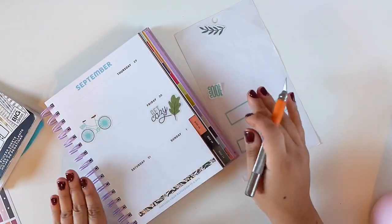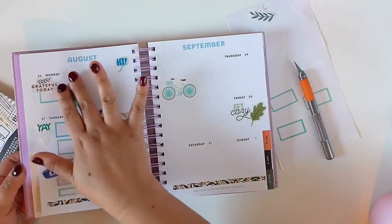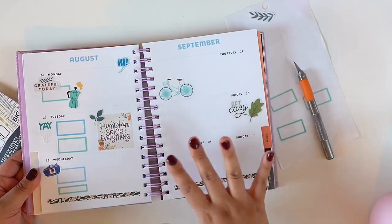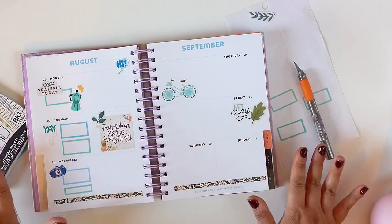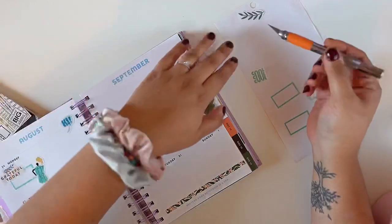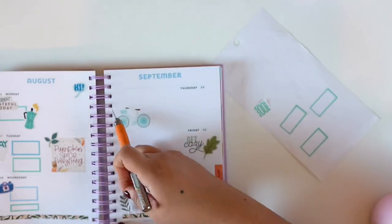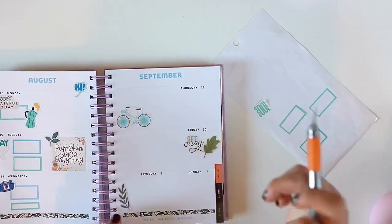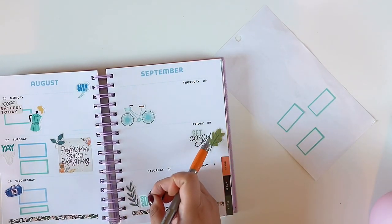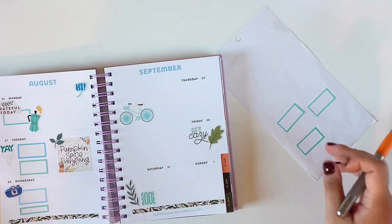So how I kind of lay out my bandos, if you can tell, if I'm clumping a lot of stickers on this side, then on that next week, I kind of go to this side, then I go to that side. I do kind of a pattern. Y'all see that? It really gives an even look. So far, there you go. That helps, doesn't it? I think it does. So let me see here. I think I want to put this down here and do a little cool down there as well.